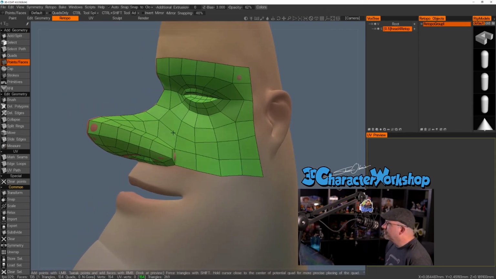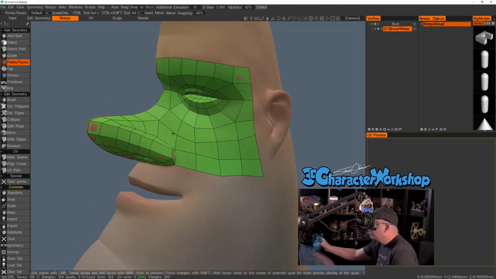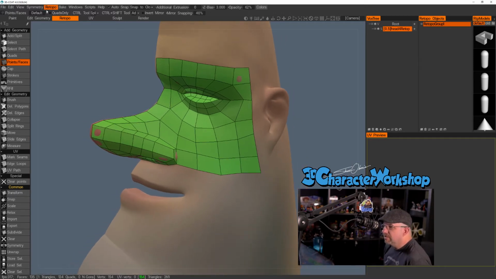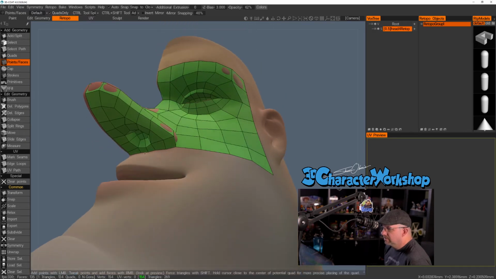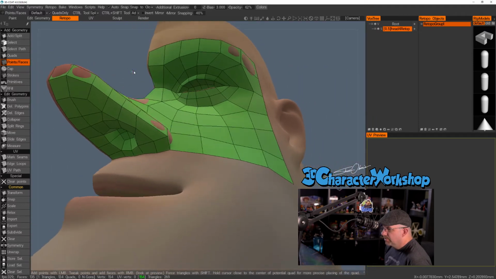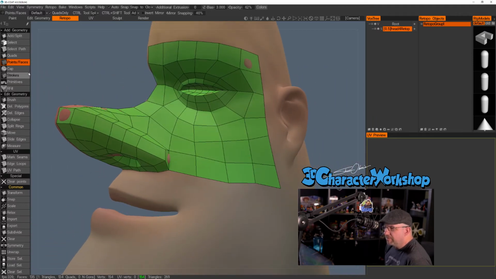Okay. If you set it to quad only, it sometimes helps find the quad. What are you talking about? If I set this to quads only, huh, I've never played with that. I'll have to check it out.